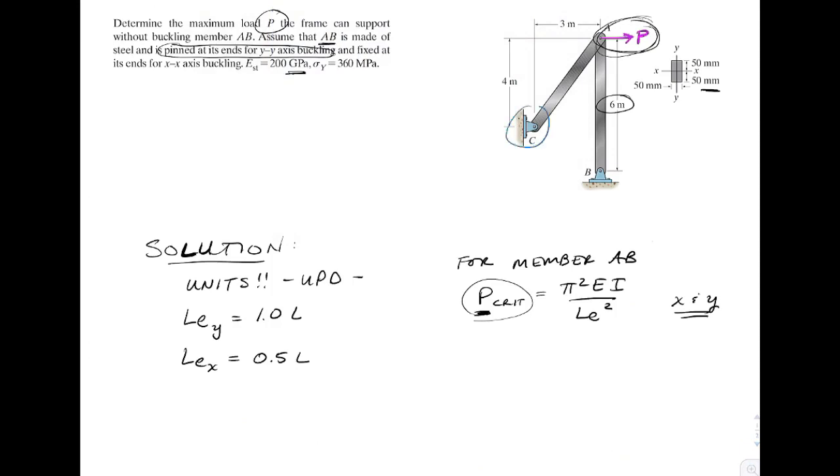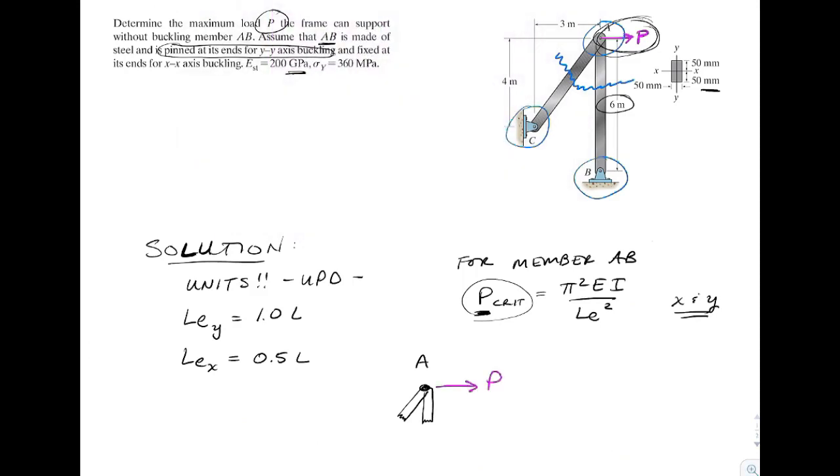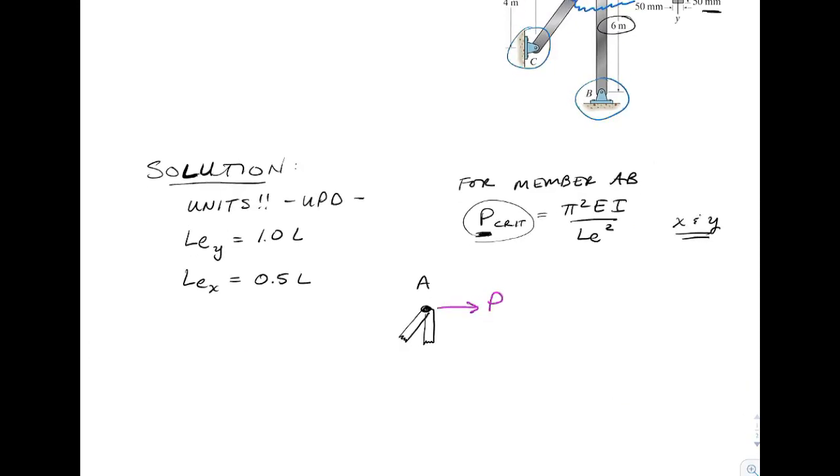We've got a frame, we've got pins at B and C, we've got an internal hinge at A. So both members are two force members. So when I come through here with a blue saw and cut it open, I end up with a free body diagram of A. And so we've now cut the vertical member and the horizontal member, we've got the applied external load, and inside here we've got the internal force in member AC, and here the internal force in member AB.